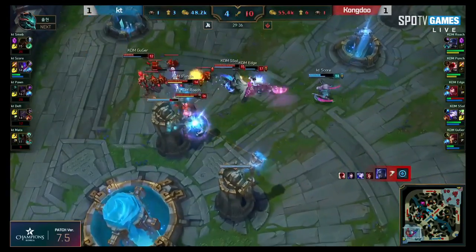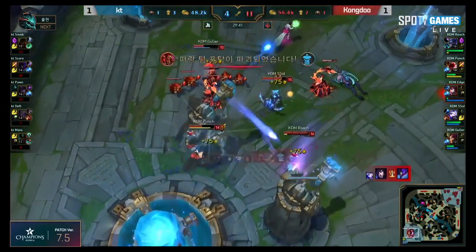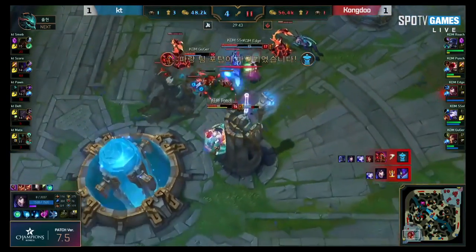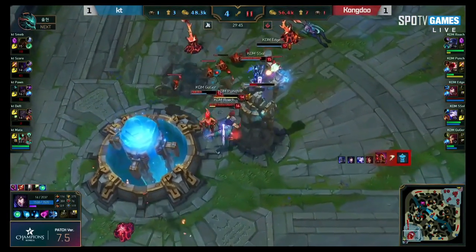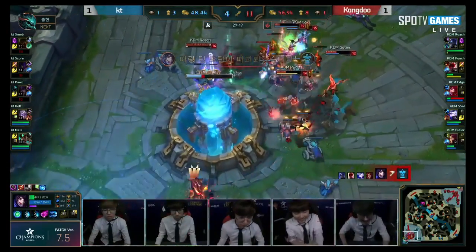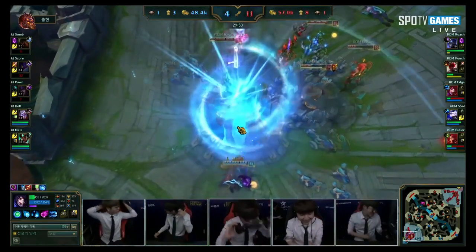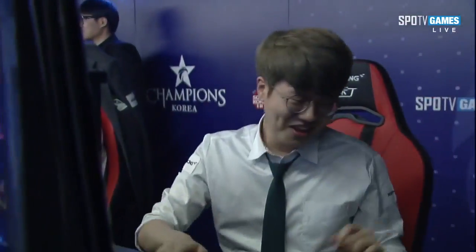10 seconds left on Mata, 12 for Deft. They got score. Unbelievable. This might just be the end of the game, and it could be the 2-1. Edge lives, and they're going to be able to do it. The second Nexus turret goes down, and down will go the Nexus. What am I saying? A 2-1 victory to Kongdoo Monster over KT. The Kongdoo Monster.